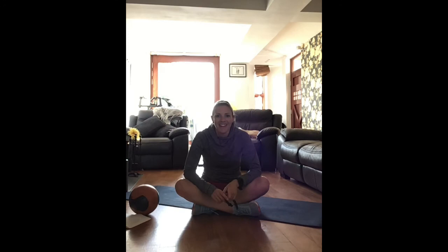So that was a little core circuit, guys! We've had leg lowers, side crunches, leg cycles, reverse crunches, and medicine ball twists — a really good little circuit with about 20-30 seconds off between rounds and then repeat. If you're feeling really good, why not do an extra round — it's only going to be good for your core. Give it a go and let me know if you like it!